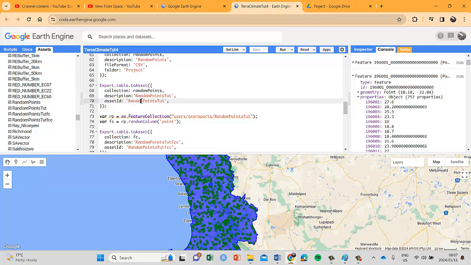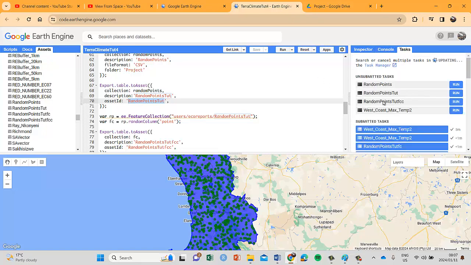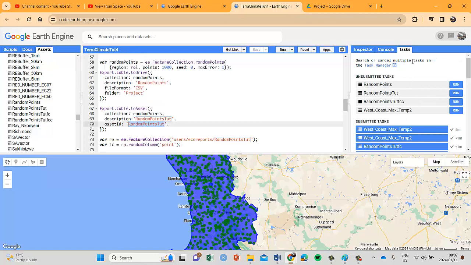As I said in the previous video tutorial, you can change the names, that's up to you. When you run this, both these export options will be in your task manager for you to activate, and you simply click run. Once it's done, it will come into your assets.